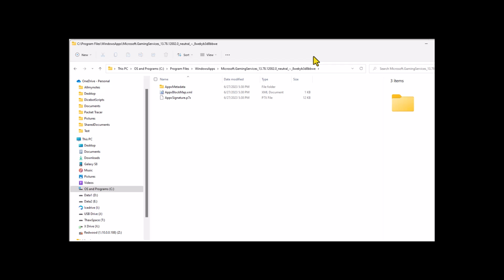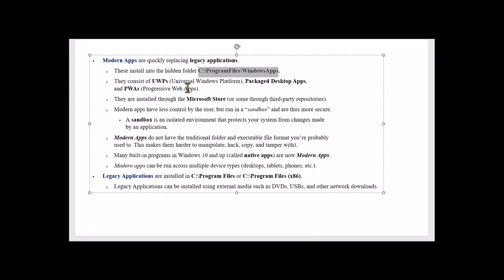However, these are, by the way, the Windows Store apps, and they go under different kinds. Some of them are called UWP apps, Universal Windows Platform, or packaged desktop apps, or PWAs, Progressive Web Apps. So they come from the Microsoft Store, and they run in a sandbox.